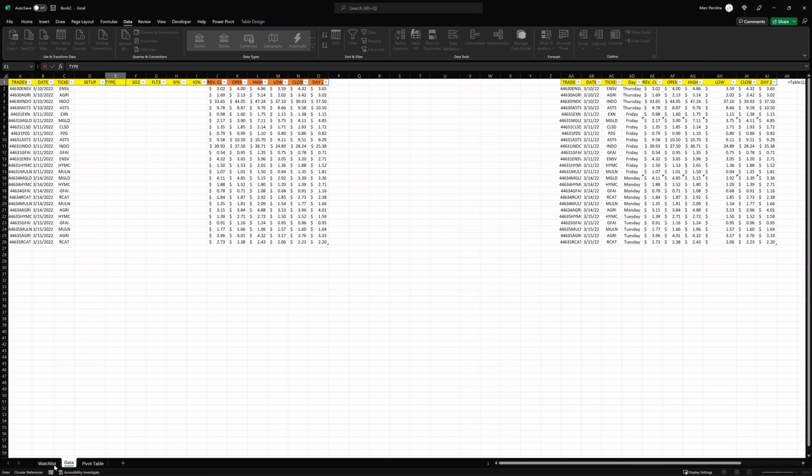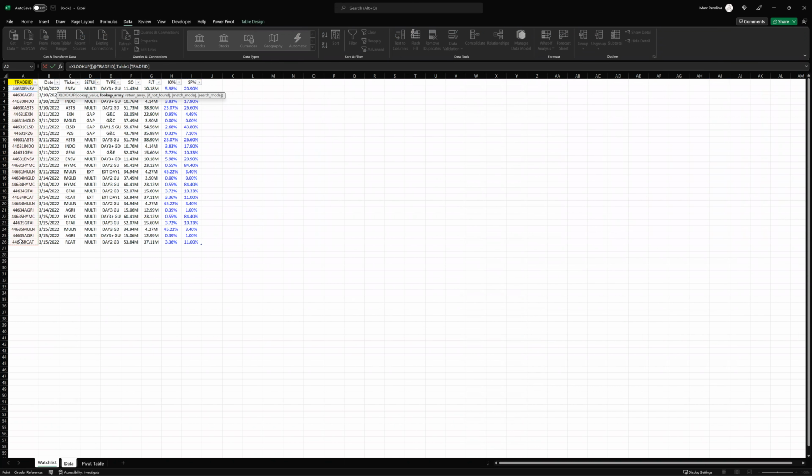Again, all of this is already done in the watch list. So all you have to do again, X lookup. Oops, that's not an X lookup. Come on, load. X lookup, the trade ID, and the lookup array, this thingy-majiggy. And then because you're looking for the setup, just highlight the setup and then close parentheses.